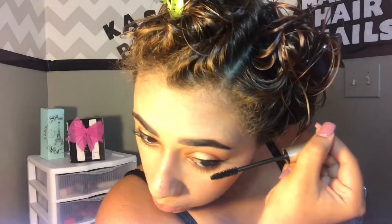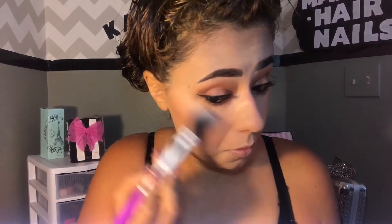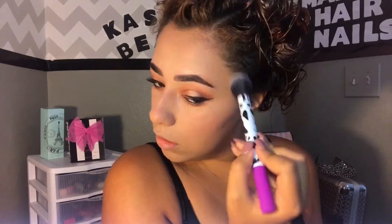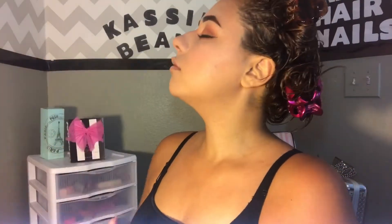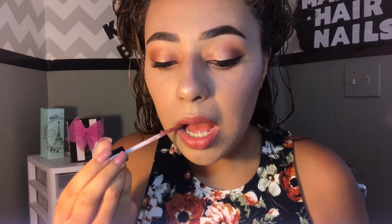Going back in with mascara on my bottom lashes, then my favorite part — highlighting! I mix these two shades from the Nicole Guerrero palette and apply to the areas where I'd normally highlight. I then go back in with more of the orangey tone to balance the look with my dress. I apply the Wet n Wild setting spray and also the rose water spray since my face is a little dry — it really hydrates.